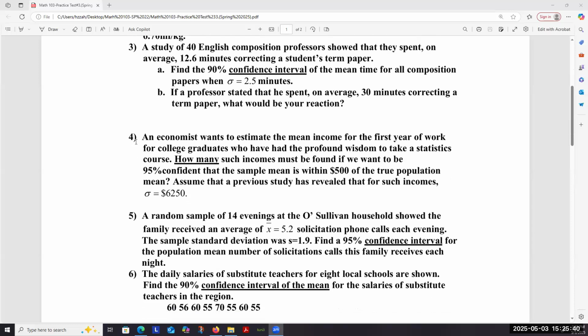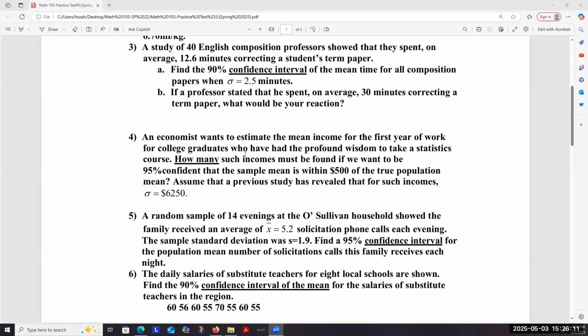That's number 4. You see, in the previous problem, the situation was created, the sample size was given to you, and you find the marginal error. In this problem it is the other way around. Somebody orders you to do a study on a sample for this case, but you have to know how many people you are going to interview. Okay, how large is going to be your sample size? So read it carefully. This problem, and this is it.